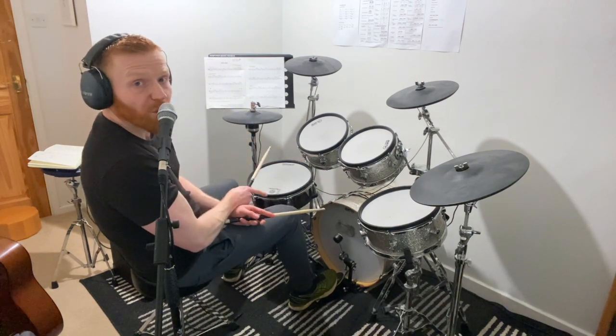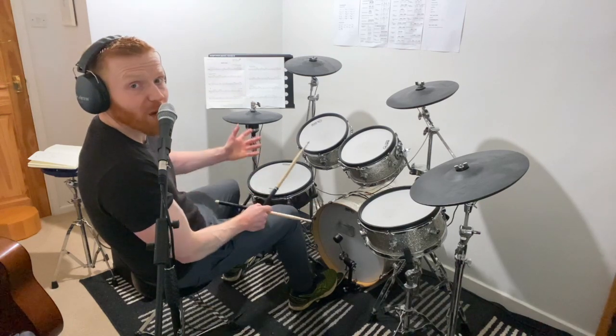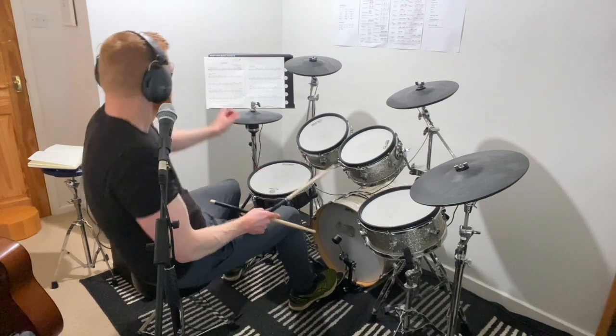You see what we did? We played those four bars, and now we're at the bit that says to coda. We now jump to the coda, which is the last two lines, right?